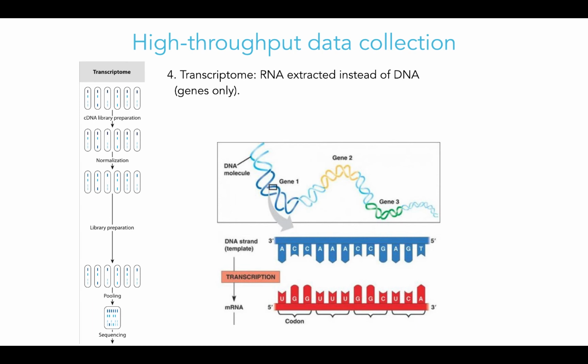So making sure that you're comparing gene A to gene A between different species. If a lot of your sequence is getting eaten up by non-gene regions, it might be hard to get the information you want. But if you sequence RNA, you're greatly reducing the amount of different things to sequence because coding regions make up a very small percentage of the genome.